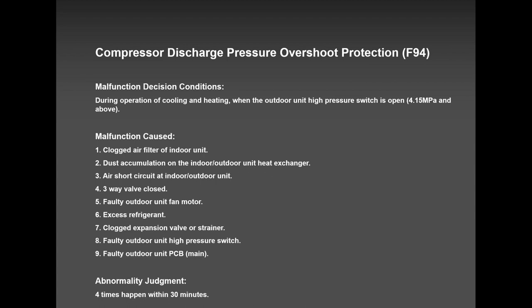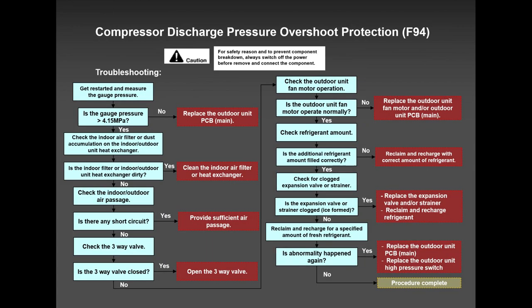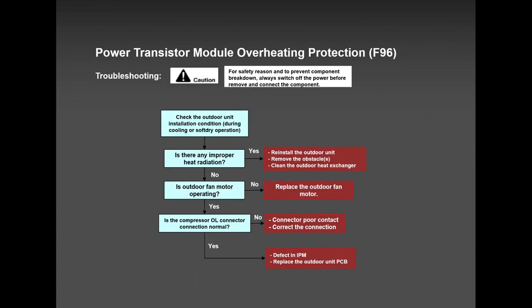F-93 and F-94 are kind of related, very close to each other. So high pressure, clogged piping, kinked, you name it, short cycling is F-94. Very rare, but it can happen, guys. F-96, same story. If it happens, first, before you call anybody, shut the power off, not for 3 minutes, not for 5 minutes, for 10 to 15 minutes, please. We need everything to get discharged over there.